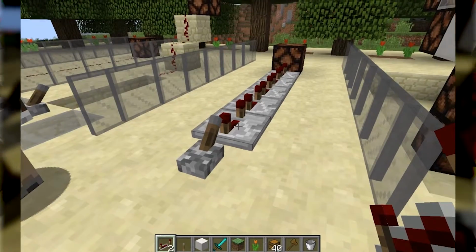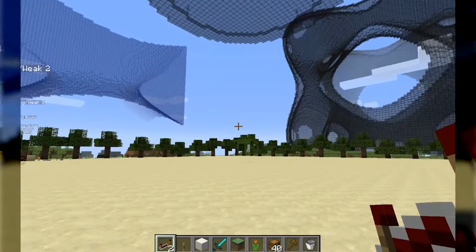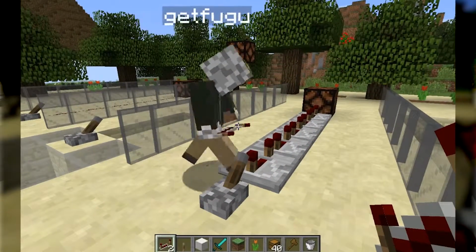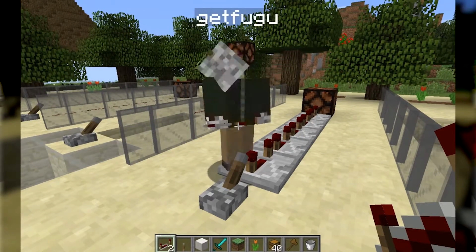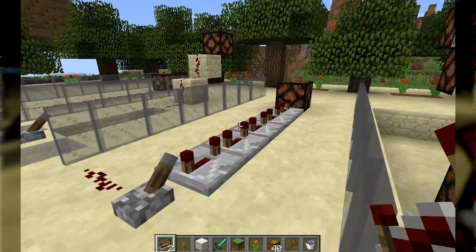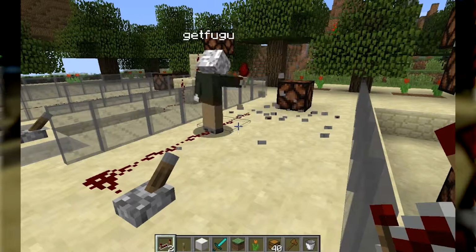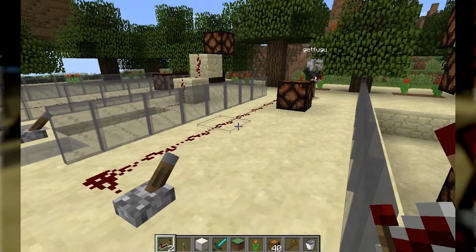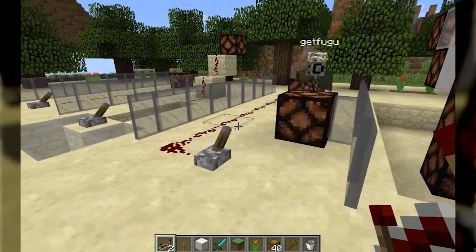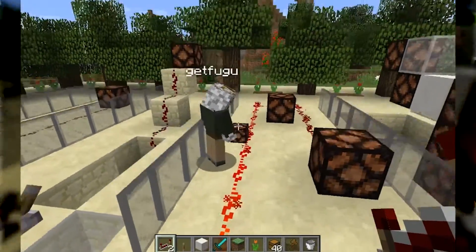Are there any limits? Can you just stack repeaters forever if you wanted to? Like, could we just go all the way back there, theoretically? Yeah. Wow, okay. Because repeaters will actually repeat the signal. So one of the best uses of repeaters is that redstone, you can actually run out of length for redstone. So let's say I wanted to go all the way around here. Well, now the repeaters have redstone built in too, right? They do.